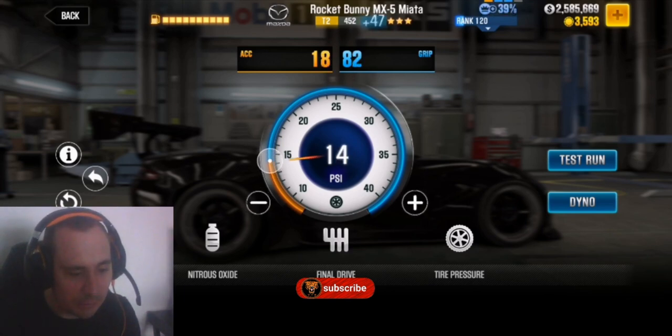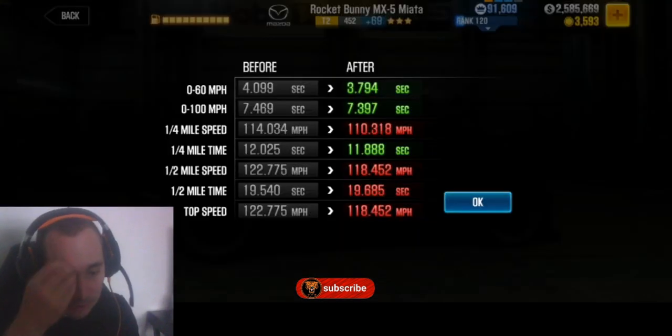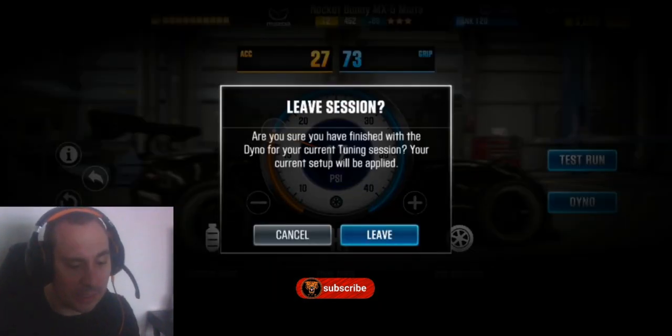Right, let's go back and find that 68. Right, it was there. Does it go any higher? 69, I missed the 69. Okay, so at the moment the dyno's saying 11.88 seconds. Not too bad with that. I'm going to go back out.